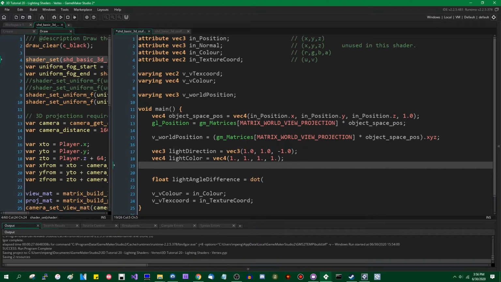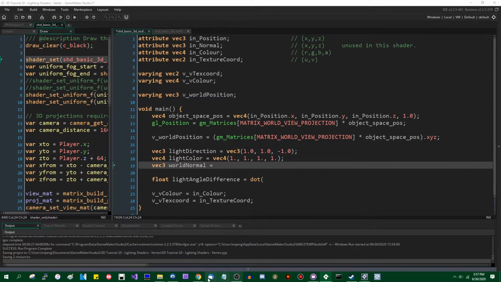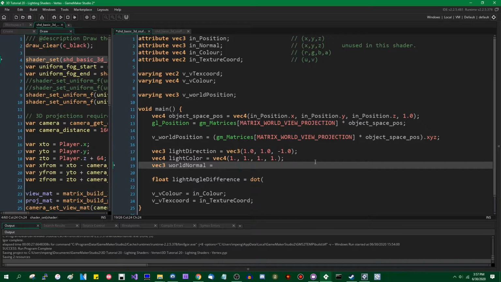So I'm going to say vec3. Let's call it world normal. And just to make sure that I am going to actually use the correct value, let me look over here on the other screen. Okay. The world normal is going to be the product of gm_Matrices matrix.